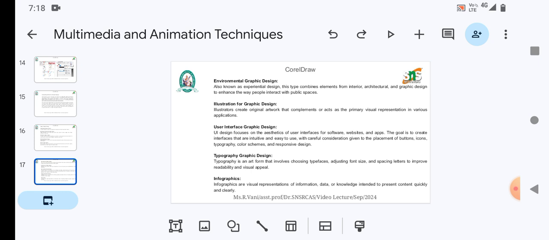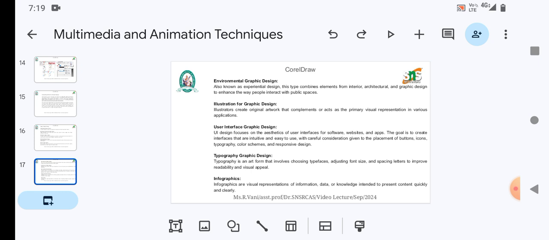The next one is user interface graphic design. UI design focuses on how a user creates a design for software, websites, and applications.